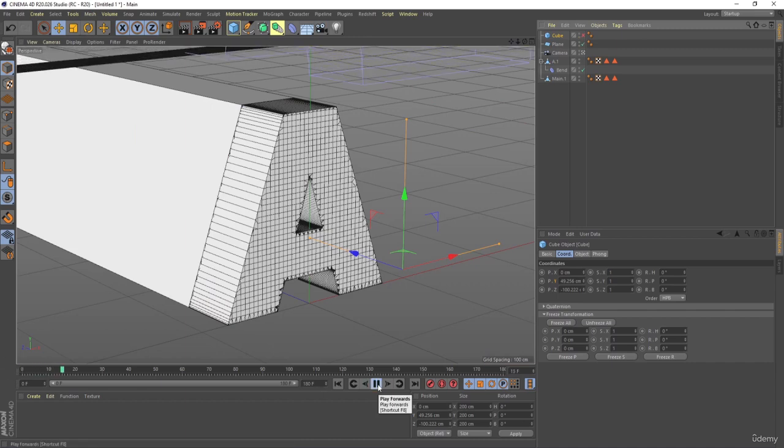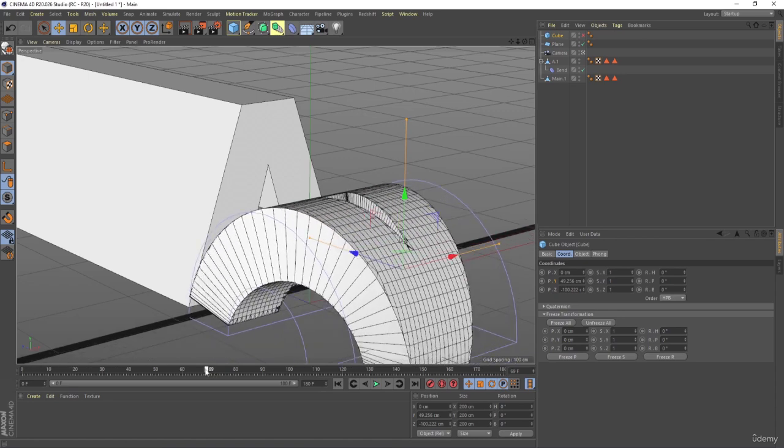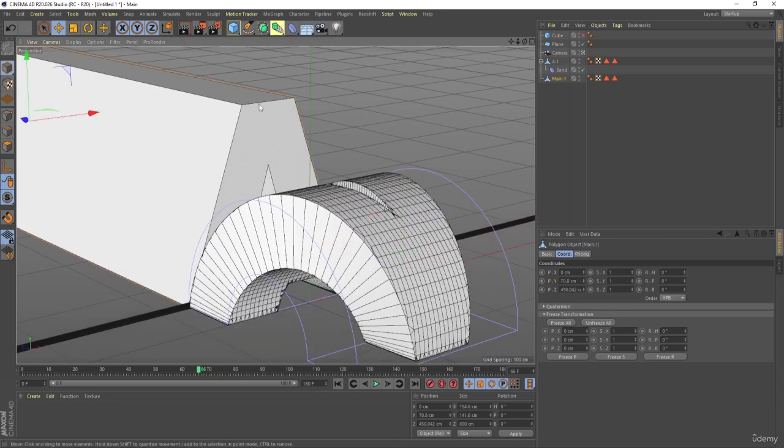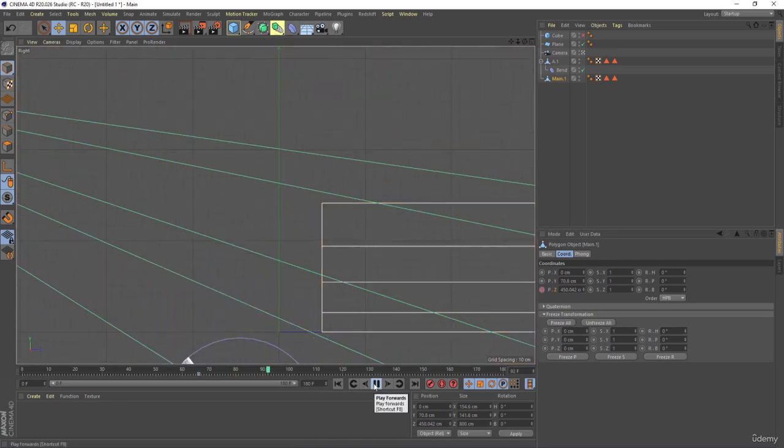Now let's play. After all of this bending, at this point, or let's say somewhere around over here, at this point I want this to come in front, and in front means it should move in the z direction. So I'll create one keyframe over here, and let's go somewhere around, let's say 120 maybe. Yep. And now I'm going to bring my cube over here.